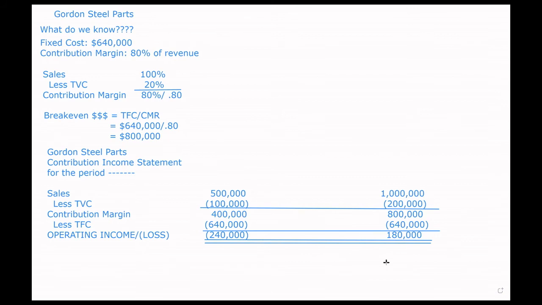Part 3 is more reasoning, where it asks: do these results, this 240,000 and this 180,000, make sense given that our break even is $800,000? Does this make sense? Let's try to answer that. What do you think? Before we go through it, does it make sense in your estimate? Let me know in the comments, send me an email, DM us on Instagram. And even after I've told you the answer, let me know if you think what I just said made sense as well.